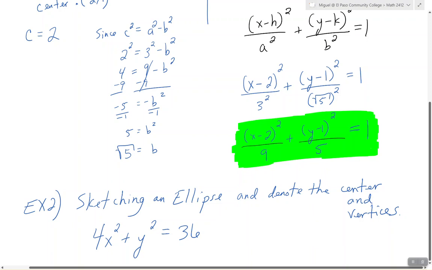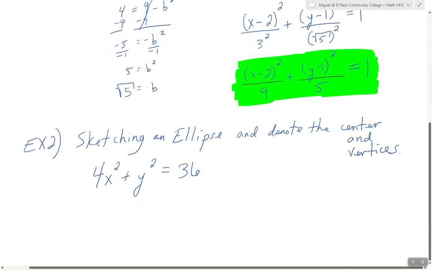So, because everything we've seen so far has a standard model, right, for an ellipse, and the equation is equal to 1, we can see that this equation they gave us is in general form. This does not match up to the standard form that we're familiar with so far. So what we have to do is change this to standard form, right? So we'll start by getting that 1 on the right side. I can divide by 36 on both sides of the equation. So that means we're dividing every term by 36 here.